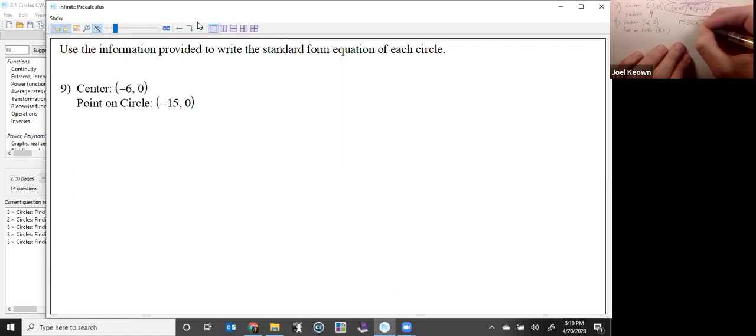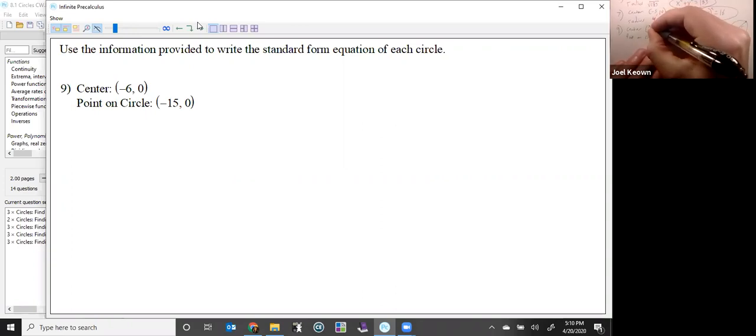x2 minus x1 squared plus y2 minus y1 squared. By the way, that should look a lot like the equation of a circle. Notice I can square both sides, and then get r squared equals this without the square root, and that would look just like the equation of a circle. It's not accidental. All right, so here's our equation. I'm going to plug in. We'll label this one x1.